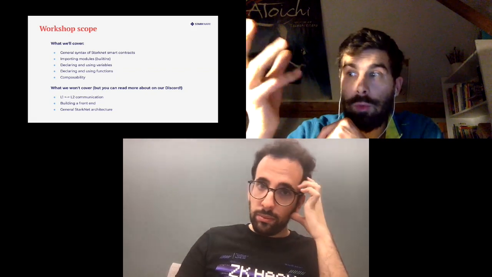While we will be doing all of this, and this is nice, we won't have time to cover everything we would like you to learn. So we won't cover, for example, L1 to L2 communication, meaning how do you send a message and how do you manage assets on L1 from L2 and vice versa. We're not going to cover how to build a front end for your StarkNet app. And we're not going to get into detail about the StarkNet architecture, like, for example, the network architecture, what kind of nodes there are, how do you send the info to the prover, and all of this stuff.